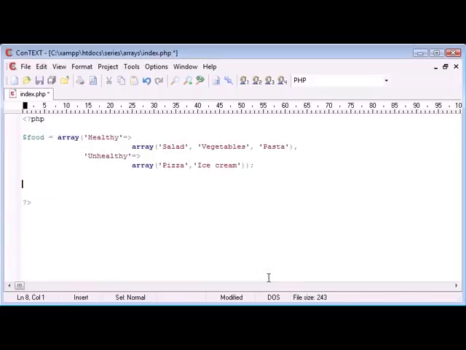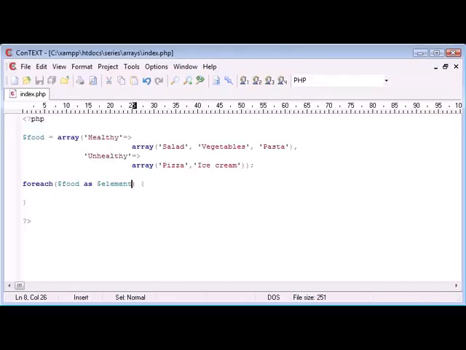So we start by just writing foreach, and we have some rounded brackets, and then we have a block. So it's as simple as that. That's the syntax for it. Now, inside here we need to address the array, so that would be food, and then we need to say as, so food as element. Okay, so food as element is taking our element, which in actual fact is healthy and unhealthy.